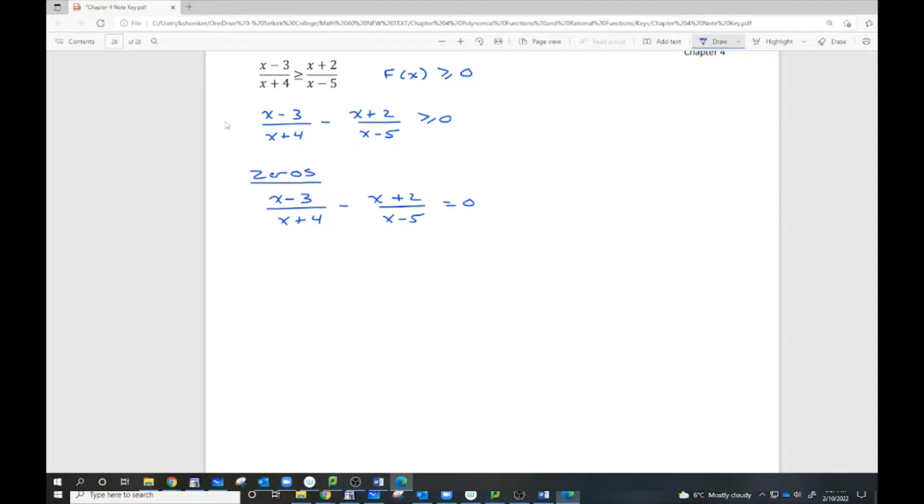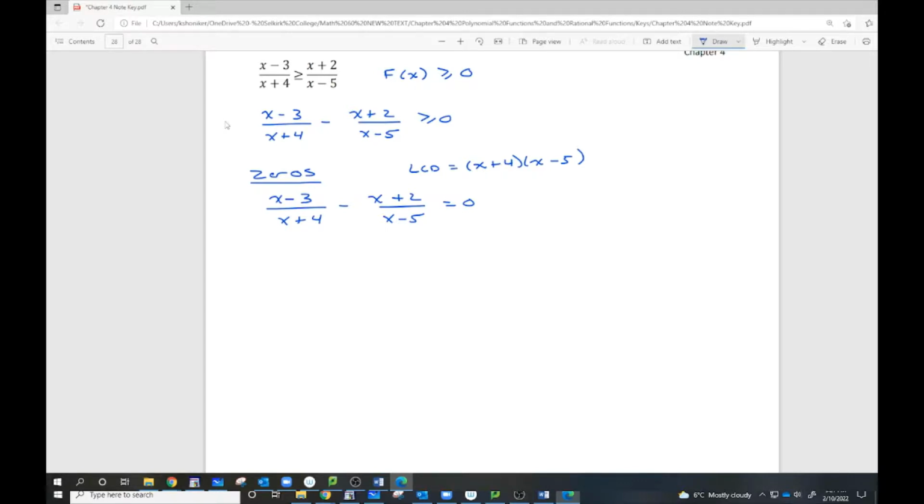Now to solve this, you have two options. You could create a common denominator of x plus 4 times x minus 5, and if you do that, it will actually help you with your interval thing. So you could do one giant denominator, right? And then you get a new function, and then you can set it equal to 0 and solve for the zeros. Or you could use that lowest common denominator, which isn't going to change, of x plus 4 times x minus 5, and you could destroy the denominators. Regardless, even if you create a common denominator or you destroy with the denominator, we're all going to have the same next step. So I'm going to pause the video, and then when you've created that lowest common denominator or destroyed with the denominator, see if you have the same as me.